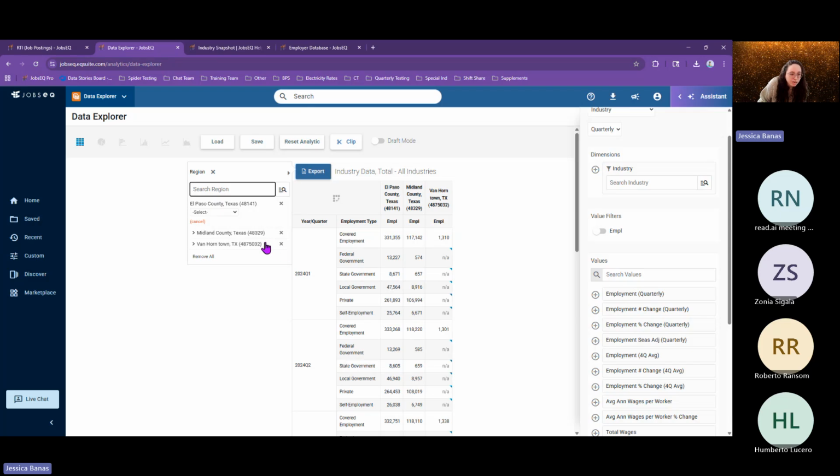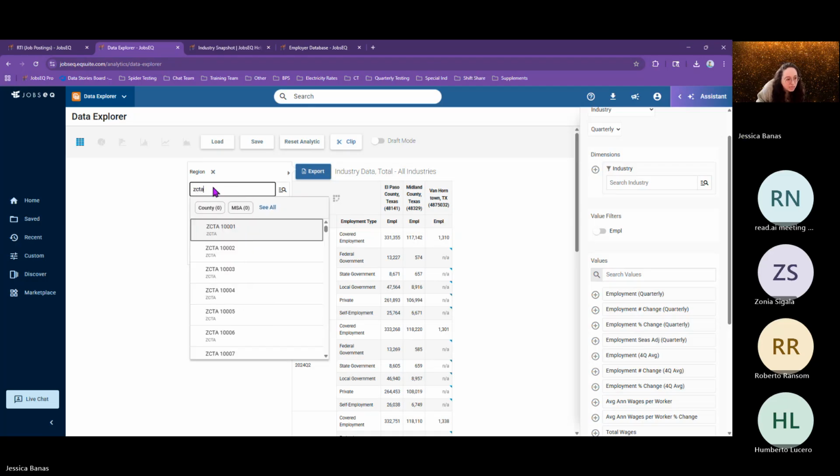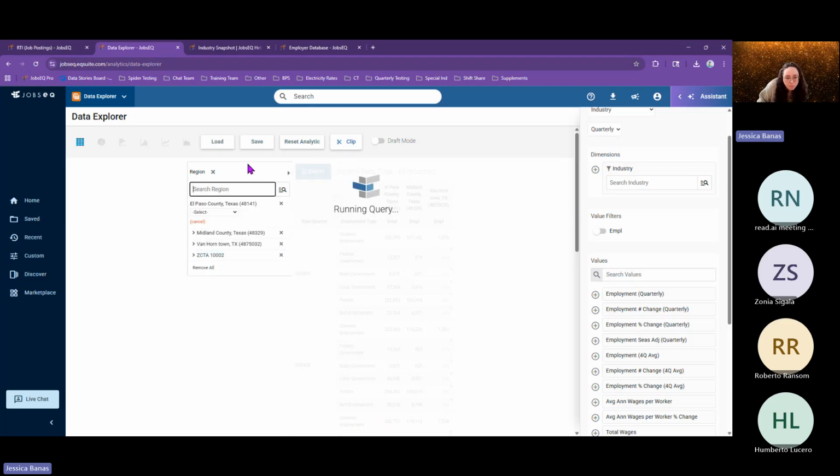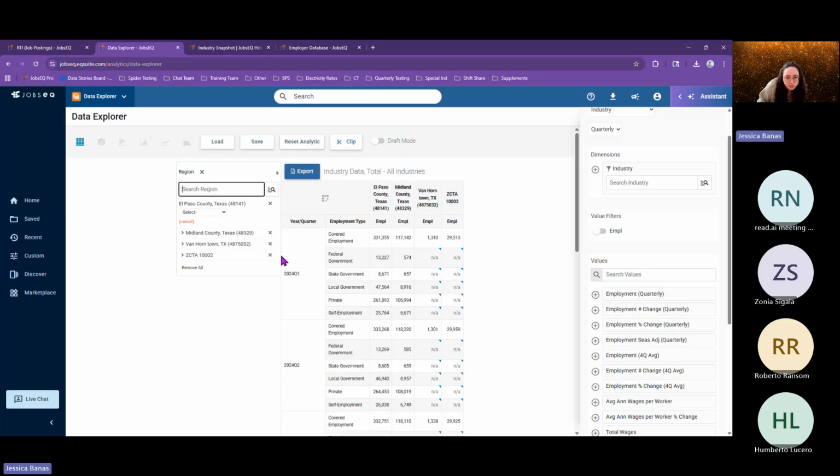So you can view that for counties, and I believe for ZCTAs as well. I'm going to add a ZCTA so I can see. Van Horn's in Hudspeth County. I just want to see real quick if it pulls these for the ZCTA. That might not be as popular.